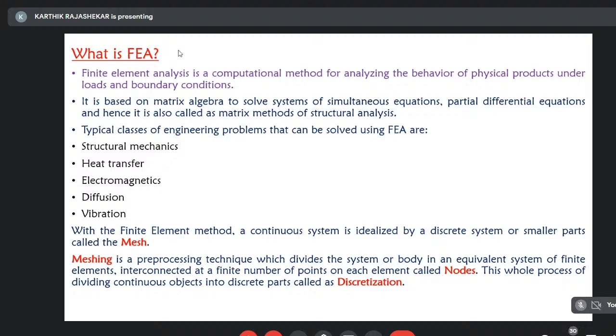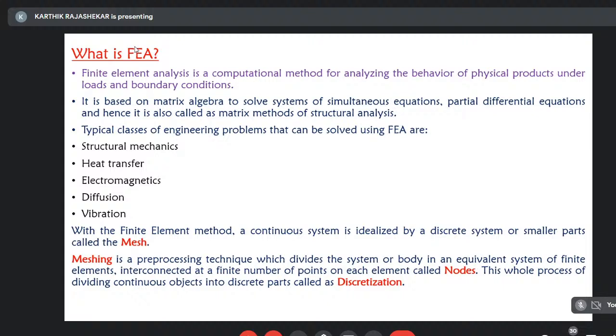So what does this discretization do? So in order to solve any problem, this discretization plays an important role in finite element analysis. So discretization is nothing but dividing a given system into known number of parts. So how many number of parts? As the name itself indicates, finite. So you are trying to divide a system into finite number of parts.